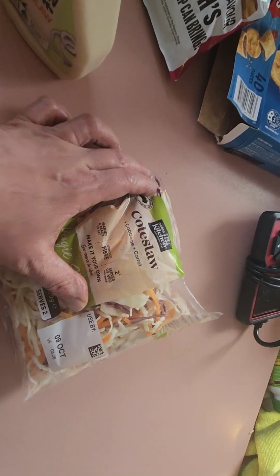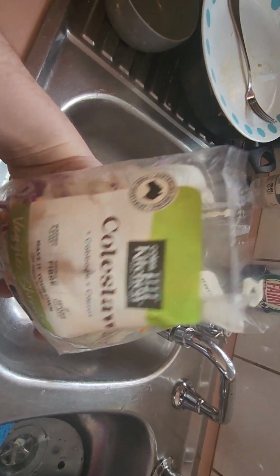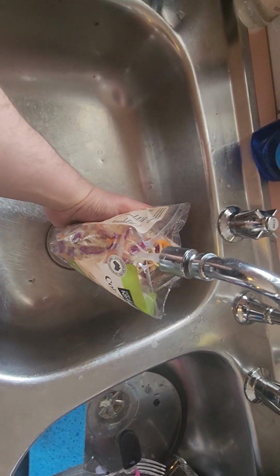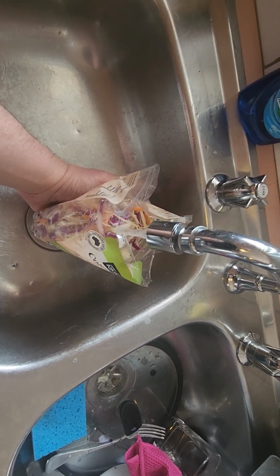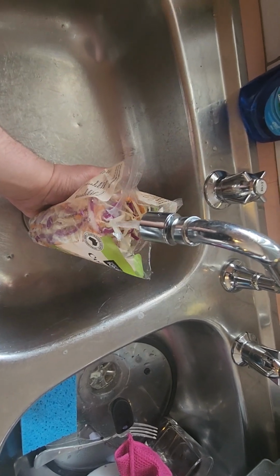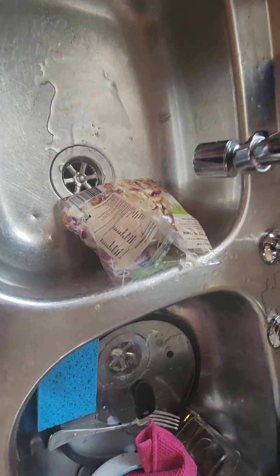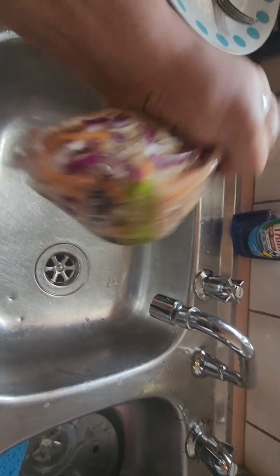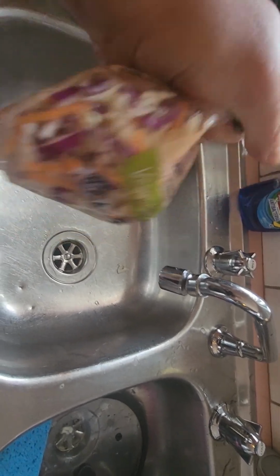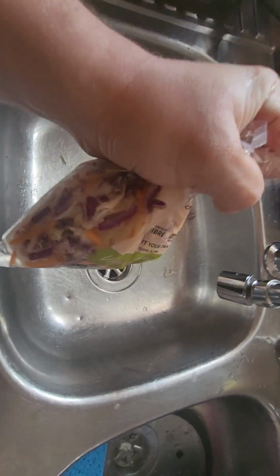And the trick to this is, I'll show you this. Okay, so what you do, open up the coleslaw, run your water. So you want to fill this up a little bit. Now this is supposed to be pre-washed, but I prefer to just give it an extra wash. So what you do, put the water in there, give it a good shake. Shake it. Keep shaking it.